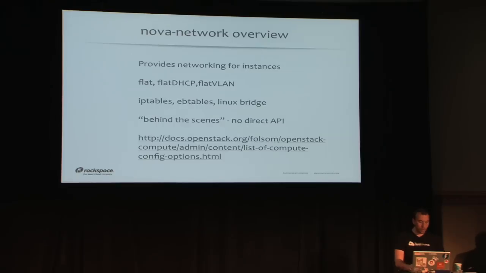Quick thing on iptables. I did have a slide on this, but I tore it out. Just so you guys are aware, there's a lot of iptables going on at the host level. There are about 20 chains in use for just the NATing portion, not even including the actual security groups implementation. The number of rules in play can grow immensely over time.